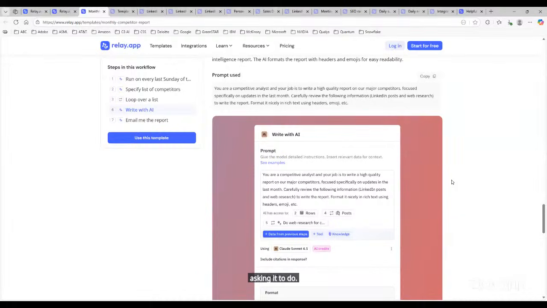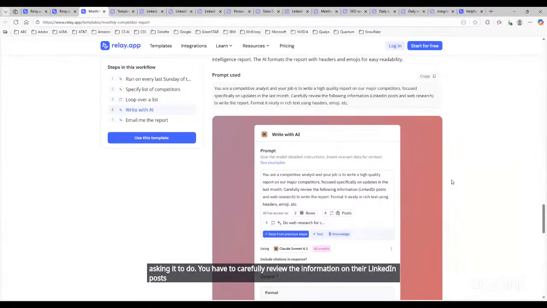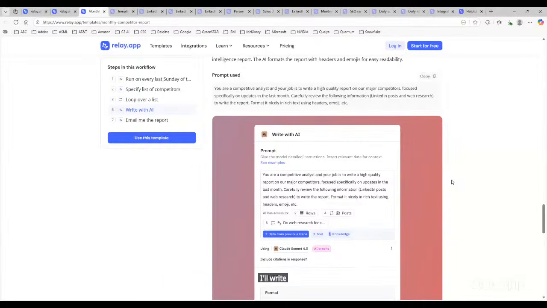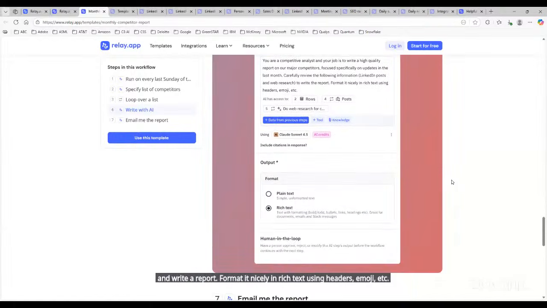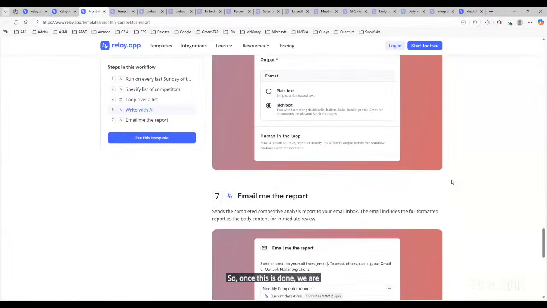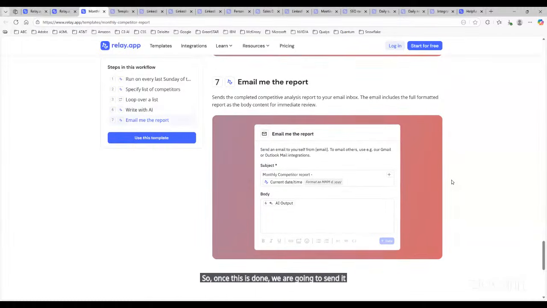You have to carefully review the information from their LinkedIn posts and web research and write a report. Format it nicely in rich text using headers, emoji, etc. Once this is done, we send it as an email, and we format the document and attach it as well.